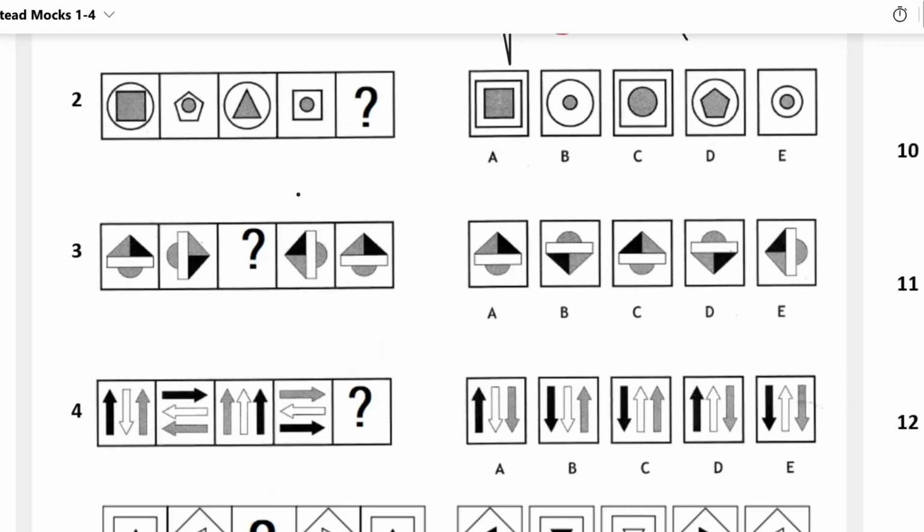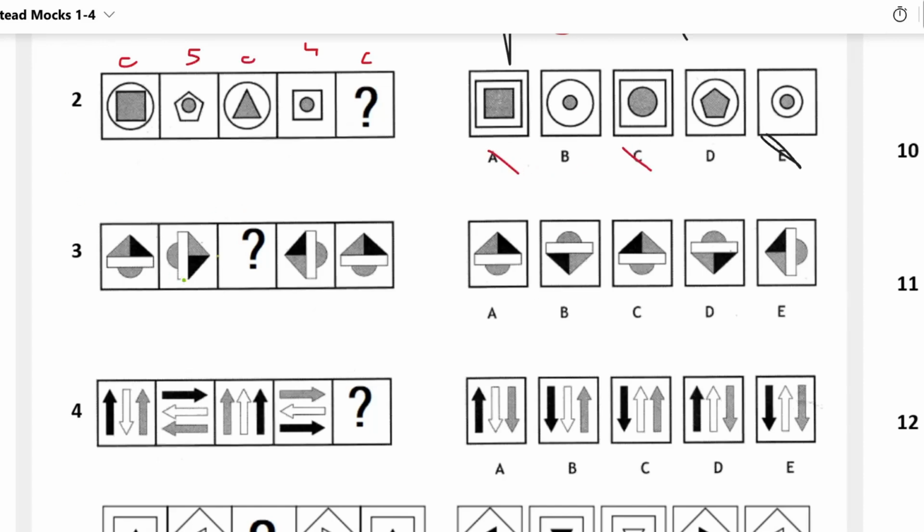For question 2, we have going big, small, and then we need to have big. So we have to cross out E. We're going circle, pentagon. So I'm just going to note down the outside shape, and I'll do this outside shape in this red color. We're going circle 5, and we're going circle 4. Seems it has to be a circle on the outside, so we can cross out A and C.